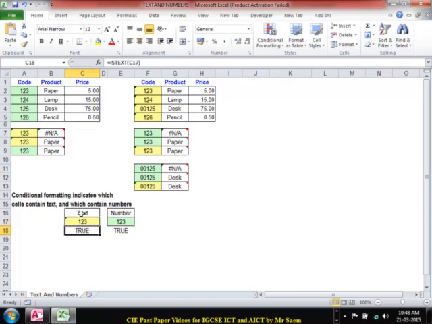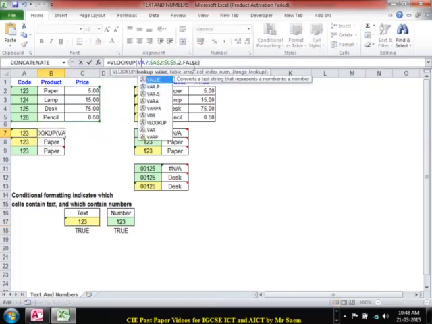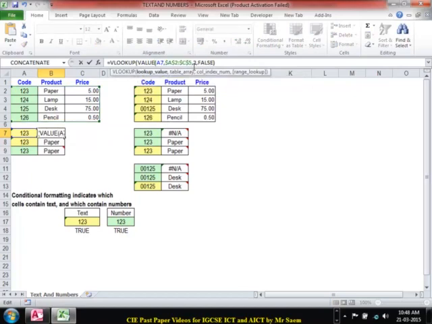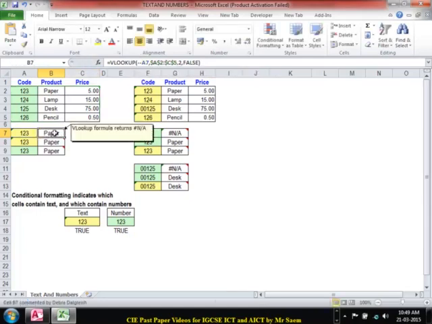Okay. Now we have different ways of dealing with this. All I can do is I can use a value function to forcefully convert the text figure that I have into a value so that I get the right answer. At times your value function doesn't work. You can use this two dashes. Now if I put two dash will also convert your existing into forceful value function. So I told you two ways how to convert into value. One using two dashes and one using the value function.